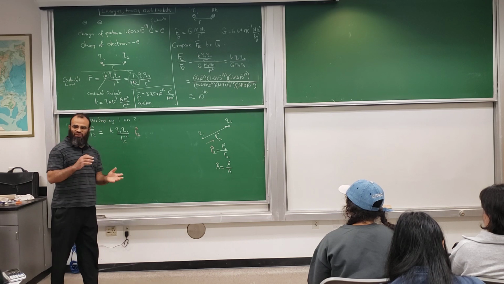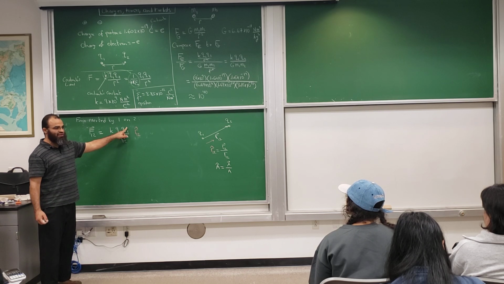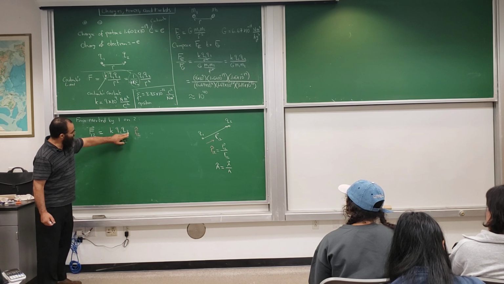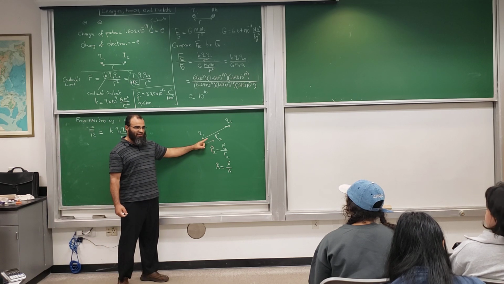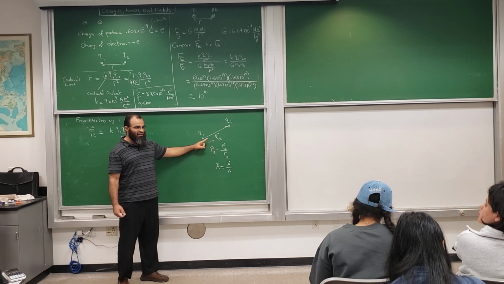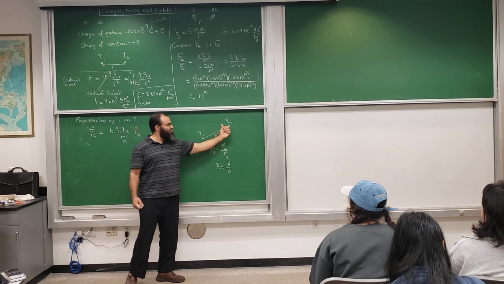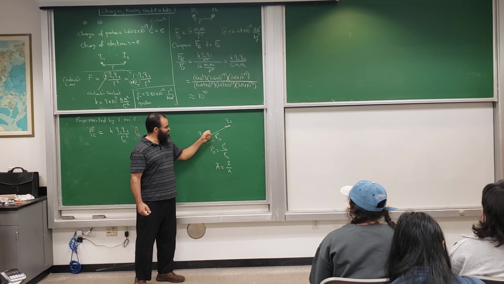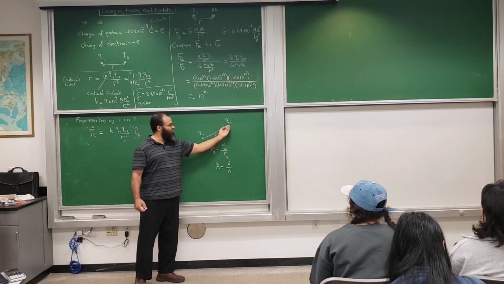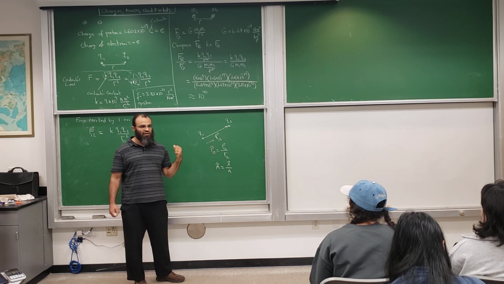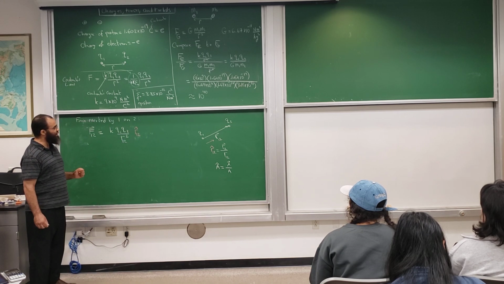How about if one is plus and one is minus? They have opposite charges. Plus times minus is minus, so overall this number would be negative. Now take a vector that points this way and multiply it by a minus sign, and you get the vector that points the other way. Meaning the force that this one exerts on this one would be attractive. So charge 2 would feel a force toward charge 1. So it would be attractive. Okay? So that is that.